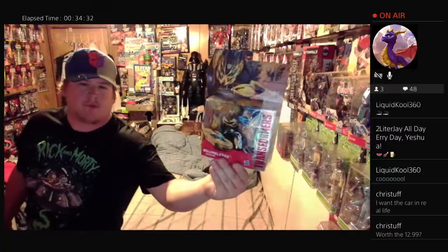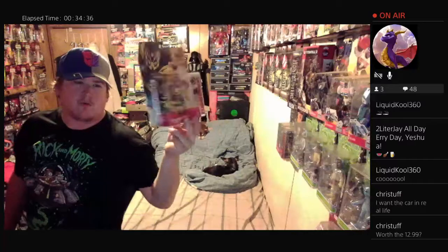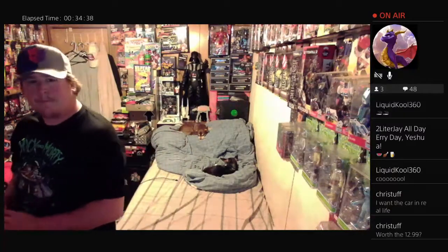That's the Age of Extinction Bumblebee I was talking about. It's the remold and retool of this to become Cogman.